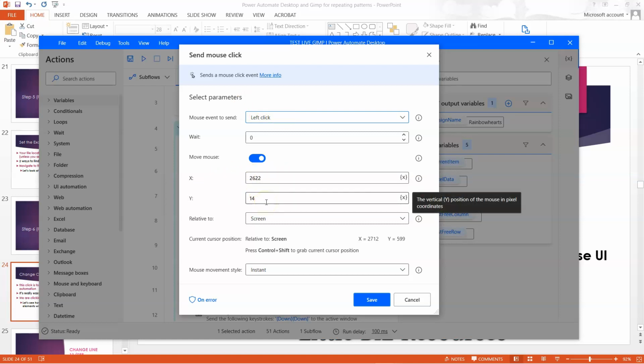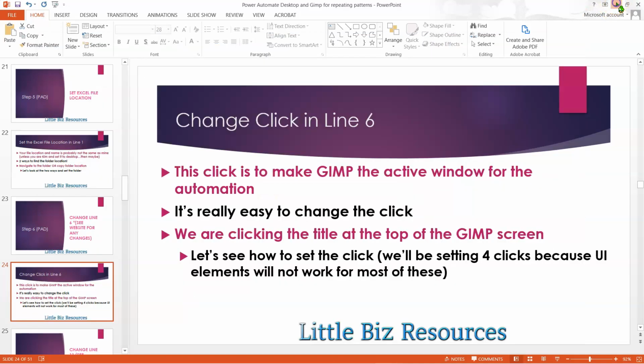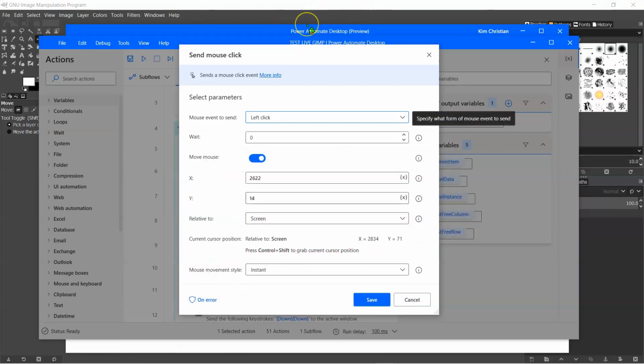Now, mine is, oh, I gotta minimize this so it doesn't do it here. I want to do it for GIMP. Remember, you're not going to have PowerPoint open. You're not going to have a recording software open. None of that stuff's going to be open, so that won't be difficult for you. So for me, I have this set to instant down here, which of course, if you copied and pasted in, it'll be the same for you. So it'll just instantly go there. And all we're trying to do is get these XY coordinates.